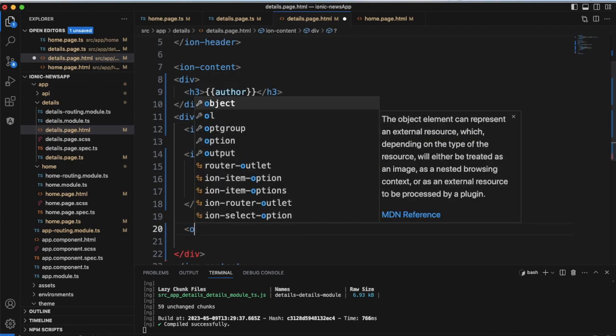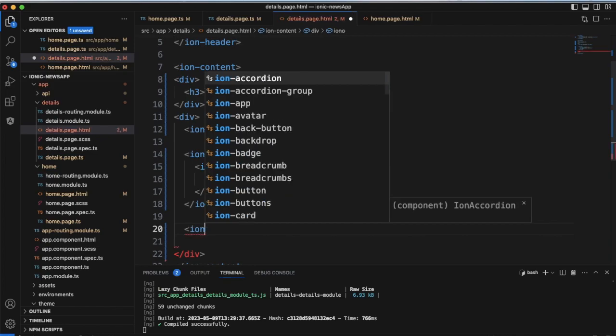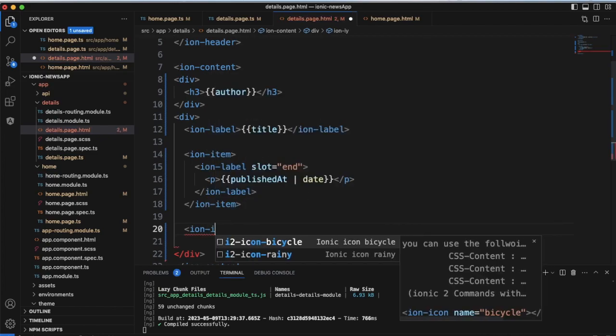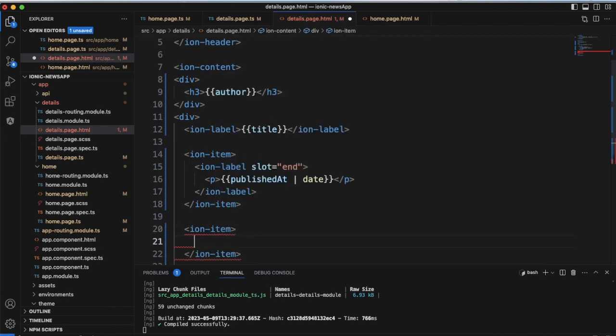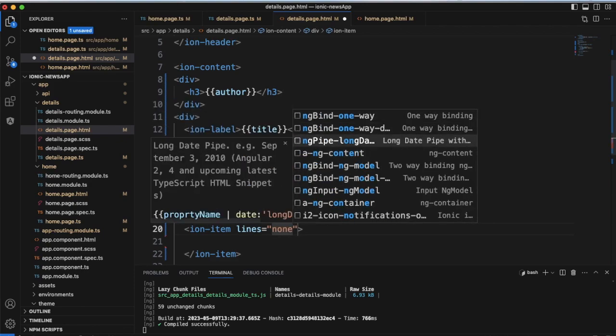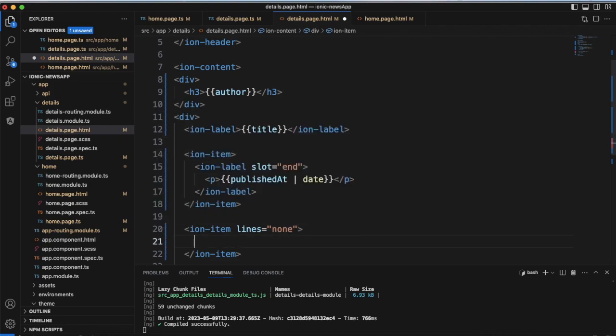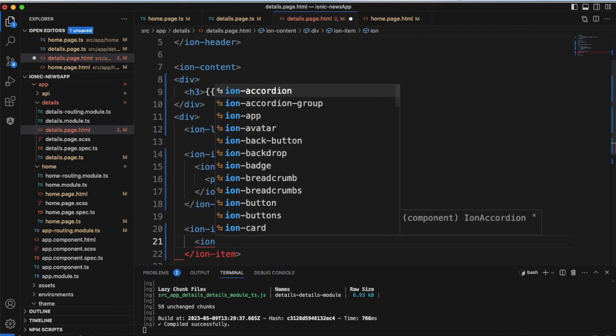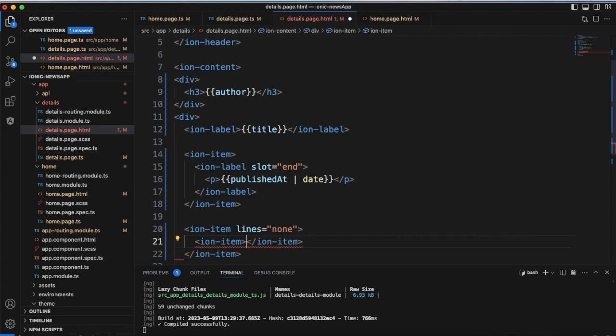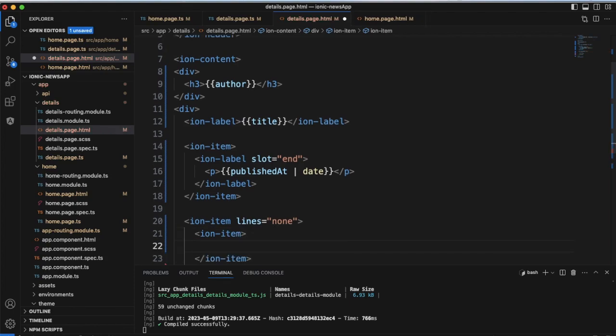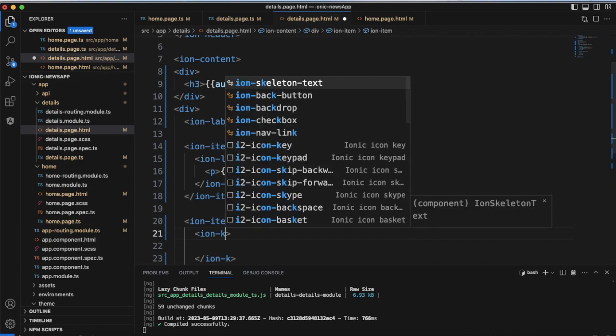I'm just gonna make ion spaces. Alright, so ion item again. Ion item, no lines. I don't want lines on this one, so you can set lines to none. Inside here, I'm gonna also have another ion item. Okay, now let's make a label first.